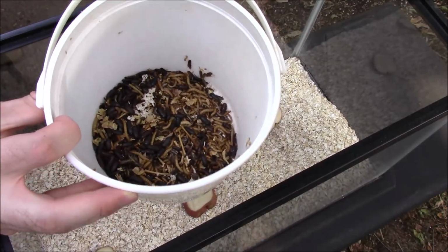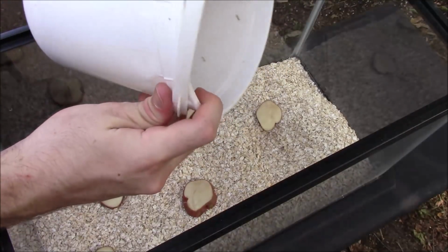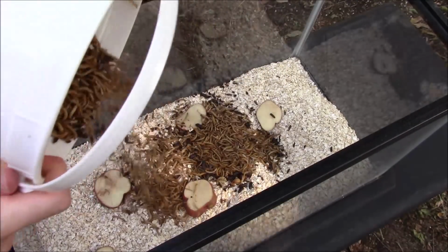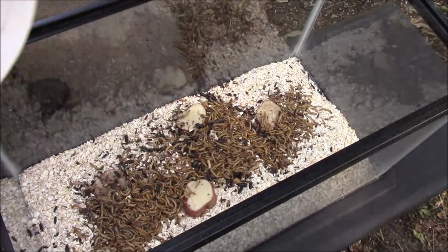So the moment of truth, guys, we're going to dump these in and watch them go. So here we go. Oh my goodness, look at all that. They're going to eat through that in no time.